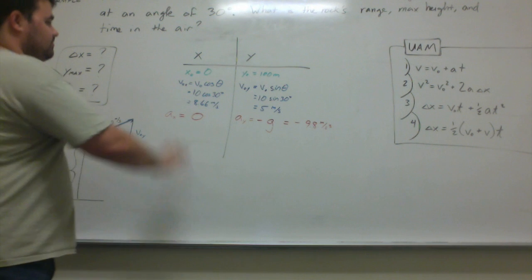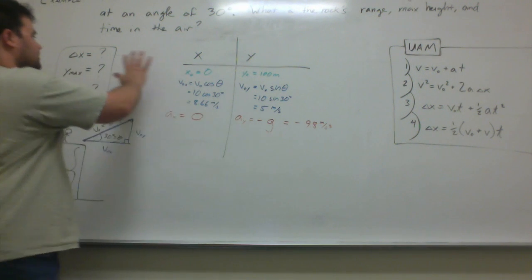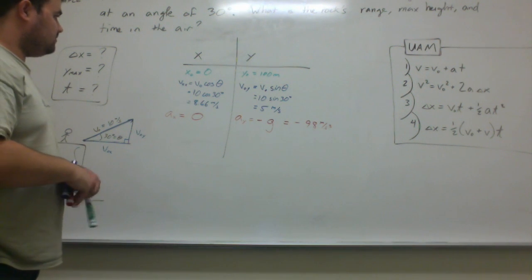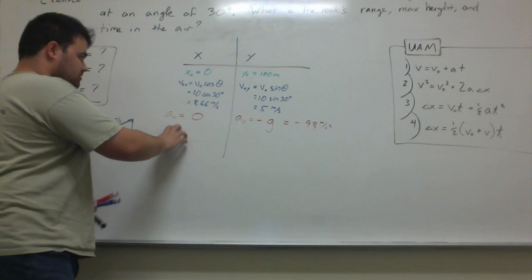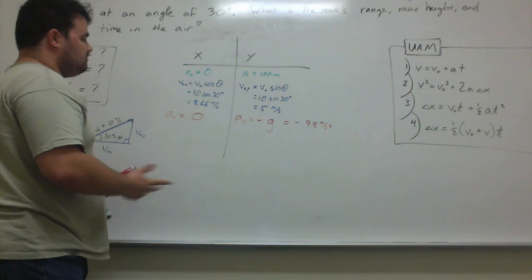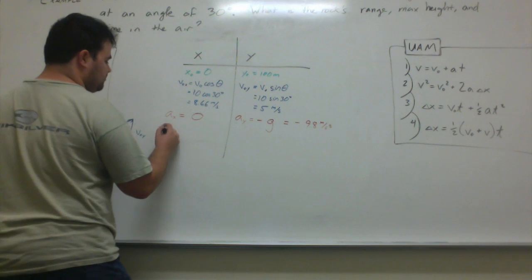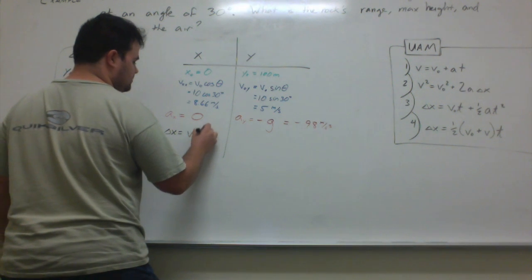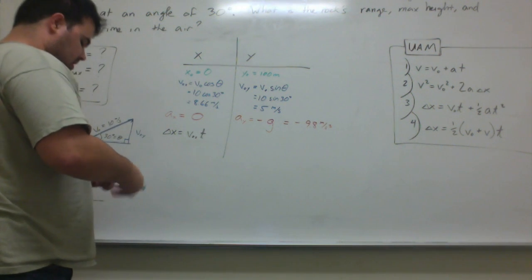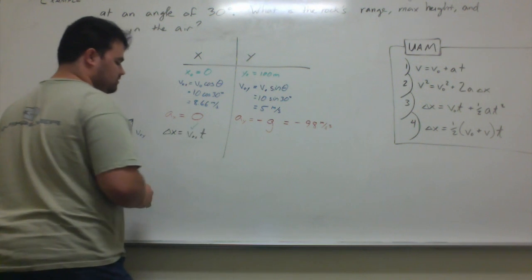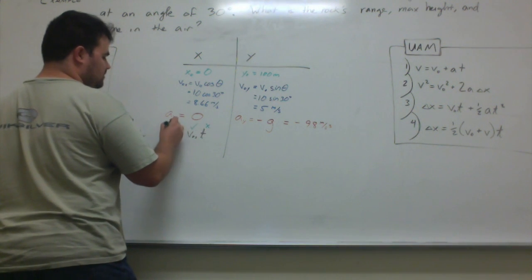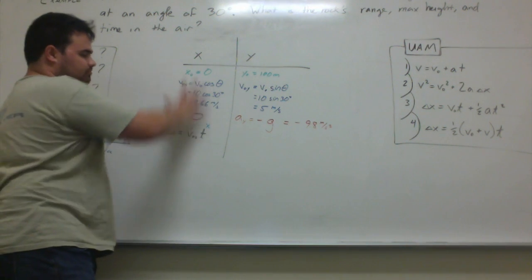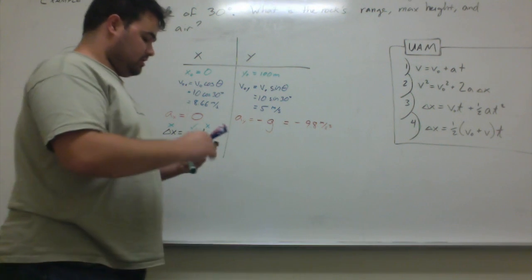Okay, so now we have basic variables. We're now going to start figuring out what we can solve for. Notice for the range, we only have two things. You would think we need three, except remember, now that our acceleration is 0, the only equation we're really dealing with is this one. We have our initial velocity horizontally, but we don't have time, and we don't have our range, which is what we're looking for. So we can't do anything in this column. So we're going to jump over here.